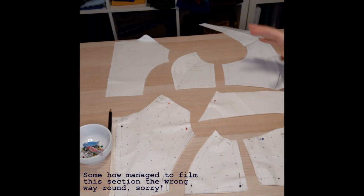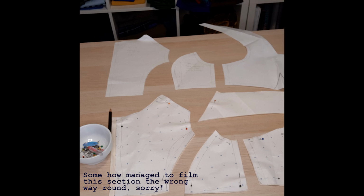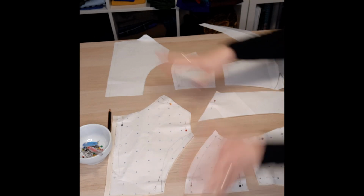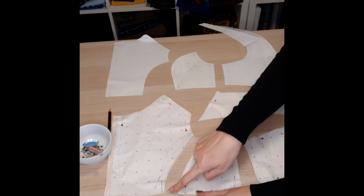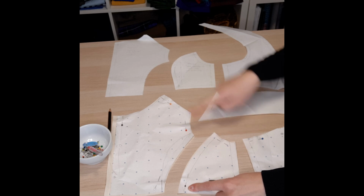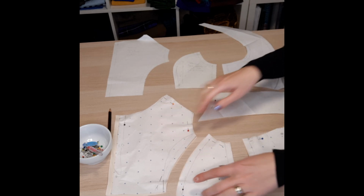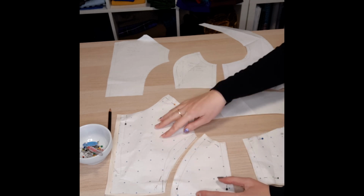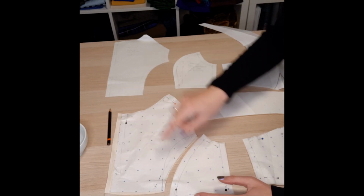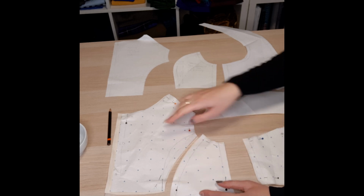So here's the new pattern that I've just traced off and the old pattern up here, so you can hopefully see a little bit of a comparison of what I've done. Basically I traced off the pattern pieces, but I've tweaked them a little bit on the new pattern. So hopefully you can see here this line, which is this line here. I've softened that curve a little bit because I will add some boning over this seam when I make the actual stays, and it'll just sit a lot better if it's a less sharply curved seam.